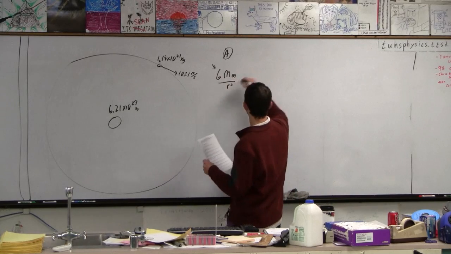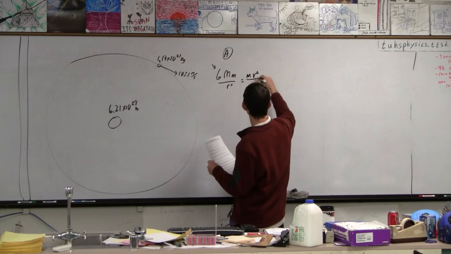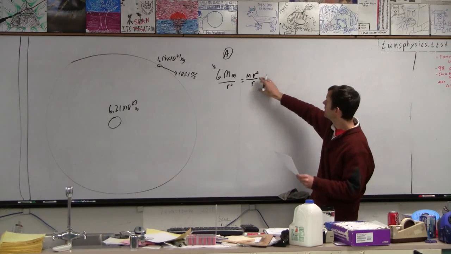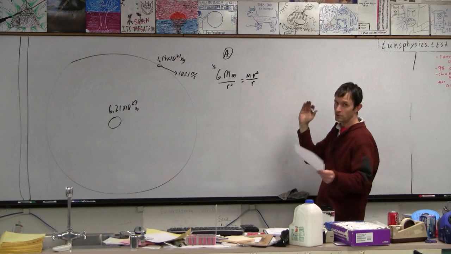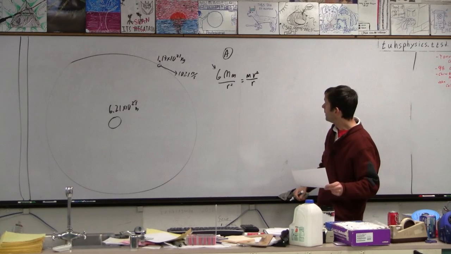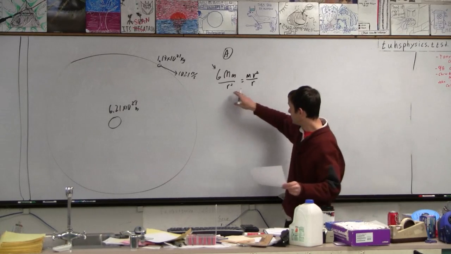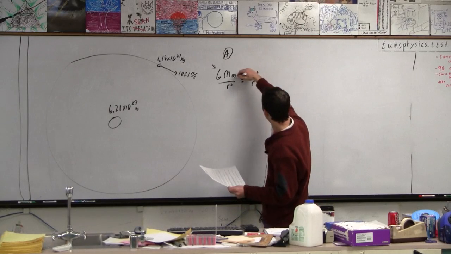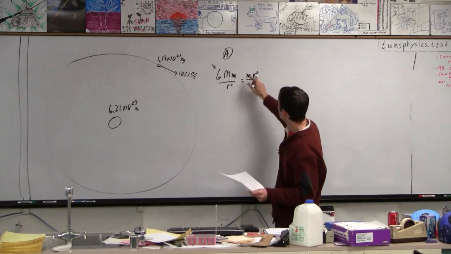Well, we've got the velocity, so I guess I better use m v squared over r. That's not in your data packet. V squared over r is in your data packet, that you multiply by m to get force. Then you set these two equal. It's just got to spring from your imagination. So the satellite mass cancels.